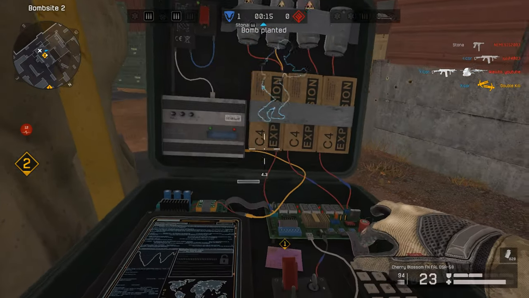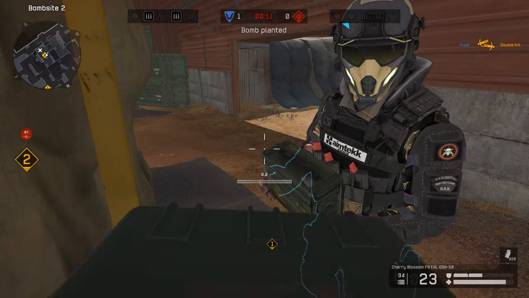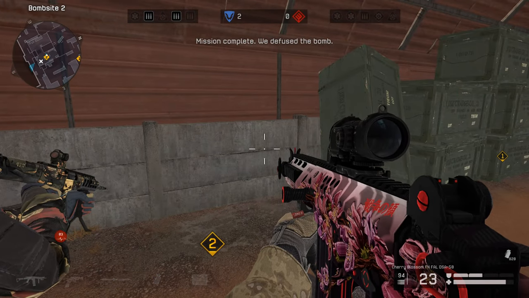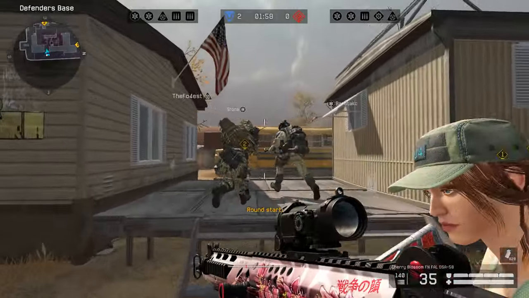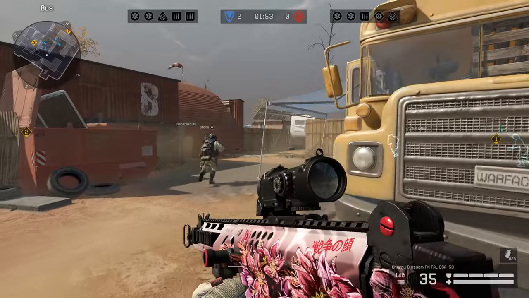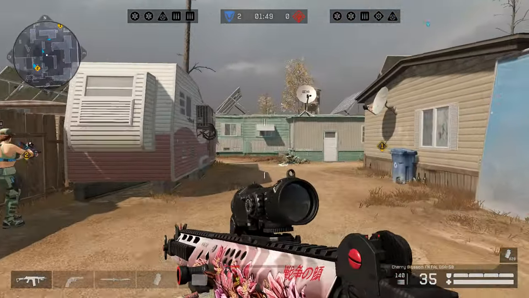I'm gonna take the defuse here. I like the change they made to the defusal and planting of the bomb. Looks nicer now, in my opinion. So yeah, as I was saying, I'm a tap fire person, but I feel like this gun does much better if you spray and pull down with it, so that's what I would recommend, honestly.